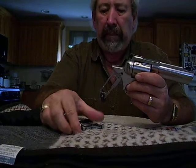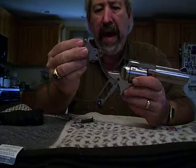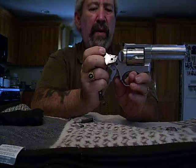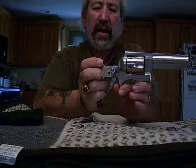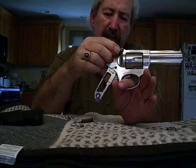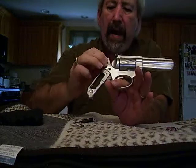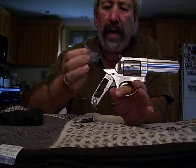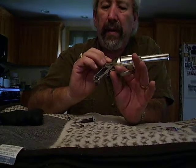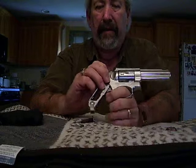All right, next step. Put the hammer back in. Now to do that, you have to squeeze the trigger so it's in the right position, and just drop this in there. And you got to line up the hole here with the hole in the gun frame.